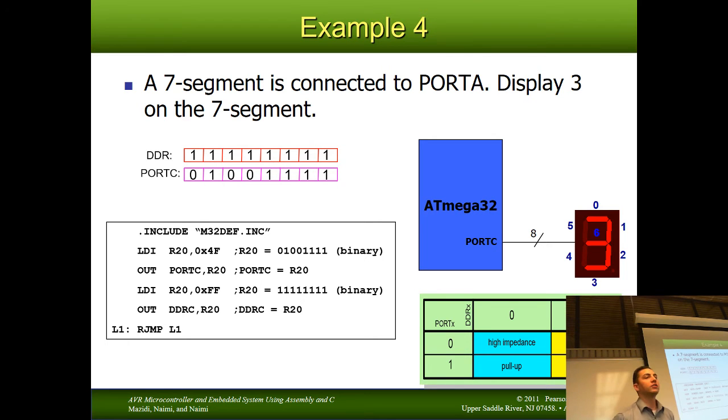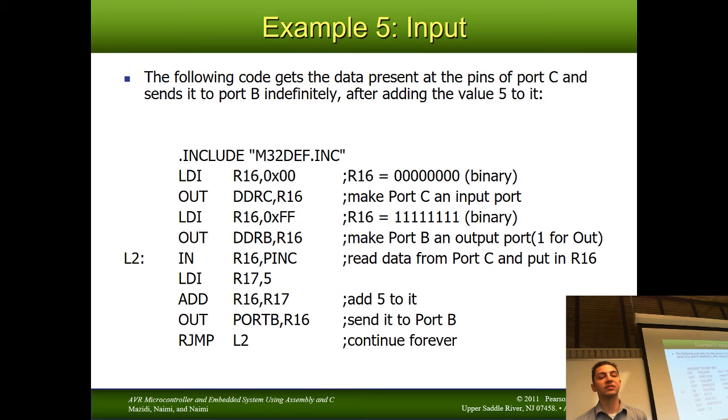Thus far, we've only talked about output. And output is what we do most of the time. But input is equally important, and there's a whole bunch of hardware to do with input. So when we're dealing with DDR equal to 0, there's a few things we need to consider. First off, this is a full program that does both input and output. We start by putting a 0 into DDR-C. That makes all 8 pins on port C into an input.